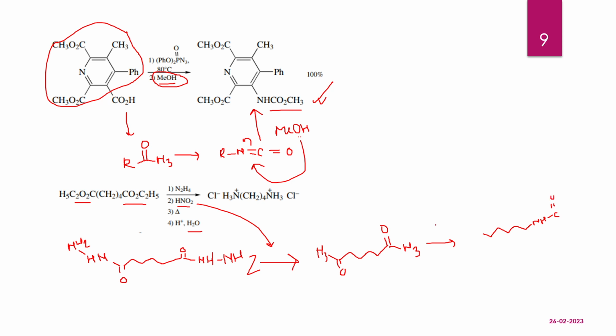So on heating, we will get isocyanate on both sides. I am not showing that, as I have already shown it in many cases. After addition of water, we will get the acid, and that will lose carbon dioxide to give this type of amine. And as H plus is already there in the medium, it will get protonated, giving us this as the product.